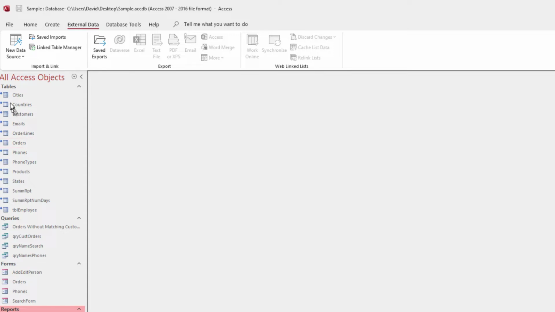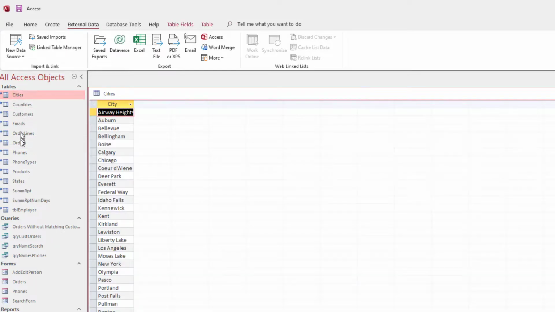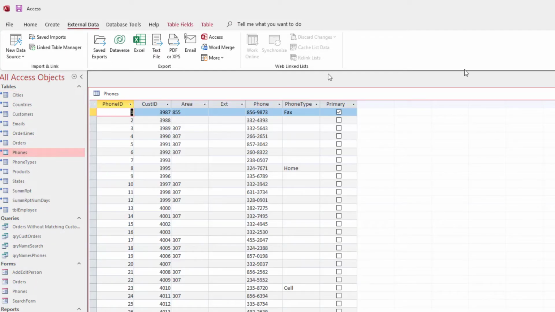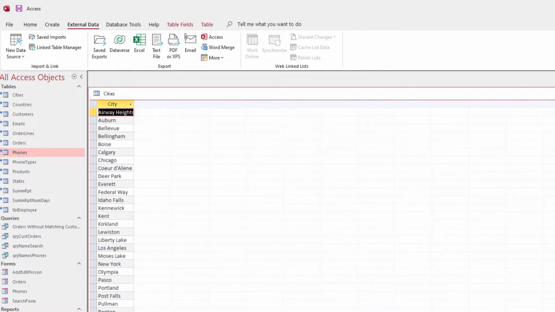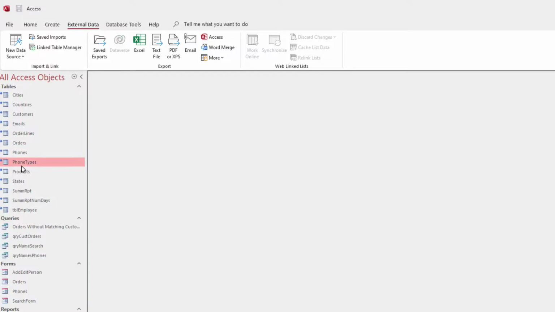Okay, and now you see the tables are in here, but there's a slight difference. You see, you have this arrow, and this arrow tells me that it's a link. Then I can open the cities table here, I can open the phone numbers table here, but the data is not actually here. It's in the backend database, and this is simply a link. You can think of it as a hyperlink to a website, a link to the data. Now there's one more thing I want to show, so I'm going to go ahead and close this out.